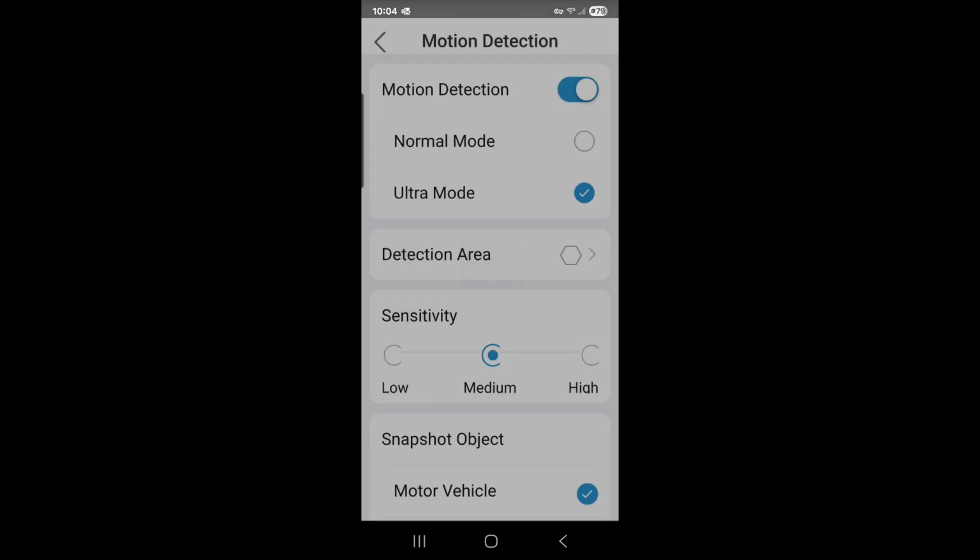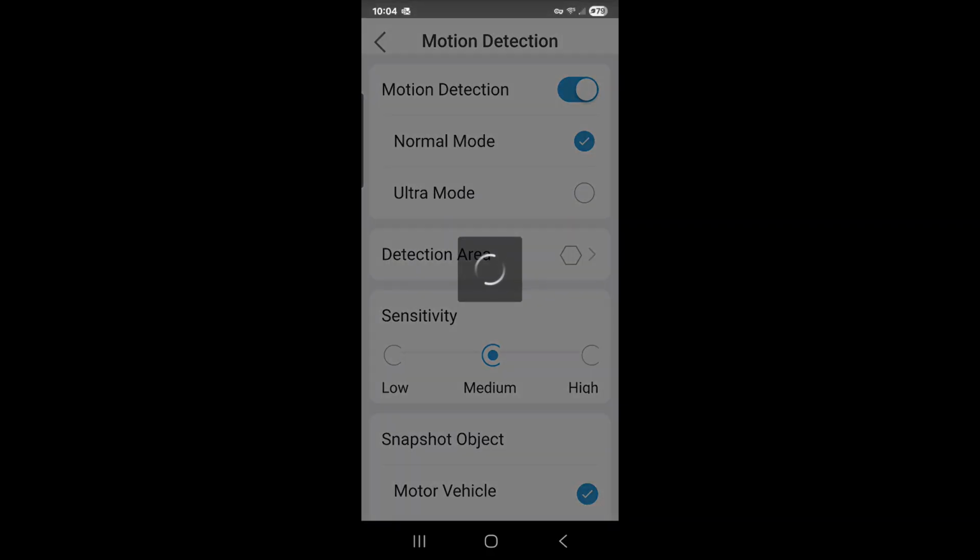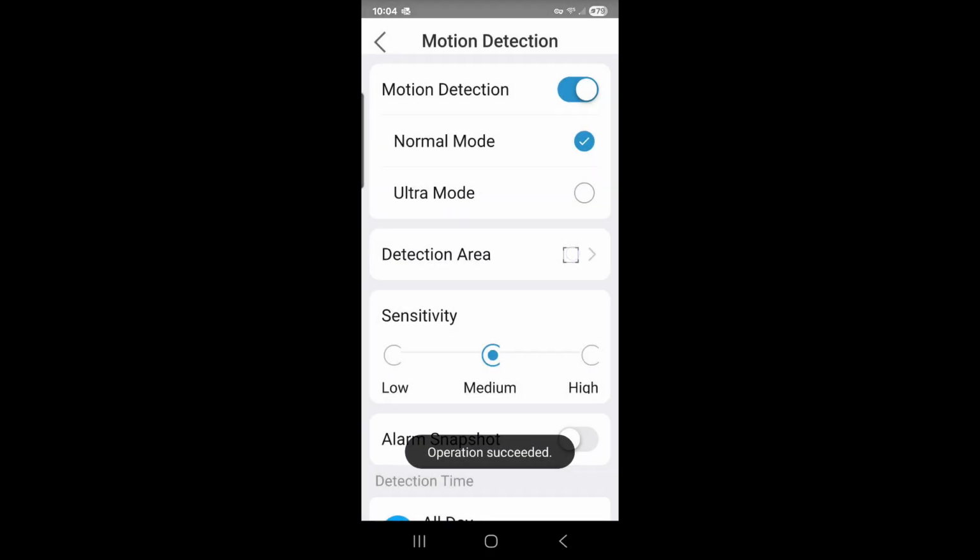All of the cameras, no matter what, are going to have motion detection. And with our cameras, there's two modes. There is a normal mode, and then there is an ultra mode. I'm just going to flip mine real quick to normal mode so that you can see that this is a traditional motion detection grid. And you can see that there's shaded areas here that I have kind of cut out the leaves in this particular thing so that it doesn't trigger motion all the time.